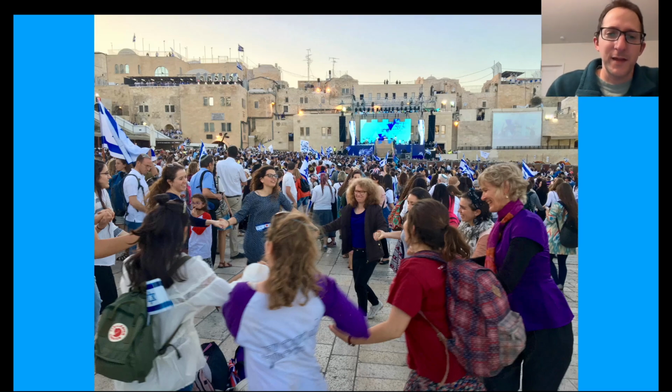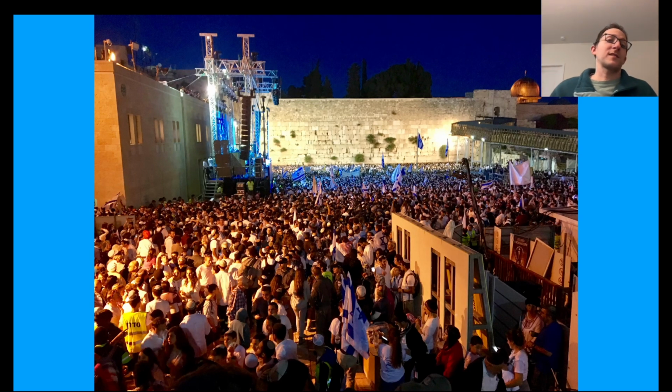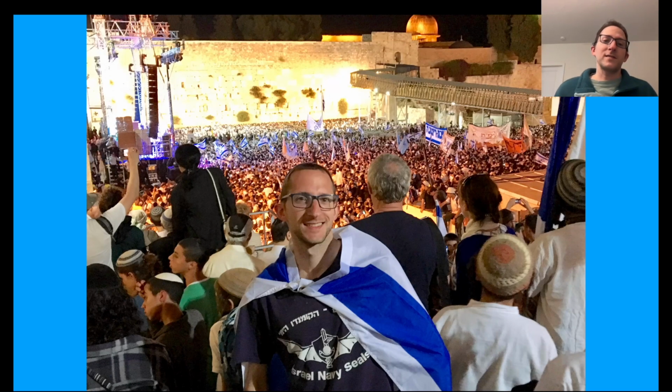Everyone's doing their own thing. And sometimes it gets really crowded there, such as on this day, which is Yom Yerushalayim, which translates to Jerusalem Day. It's a big celebration where they celebrate the return of the Jews coming back to the wall, because technically they were displaced for a while and they didn't have access to the wall, but now they do.